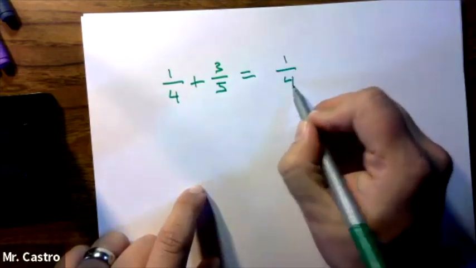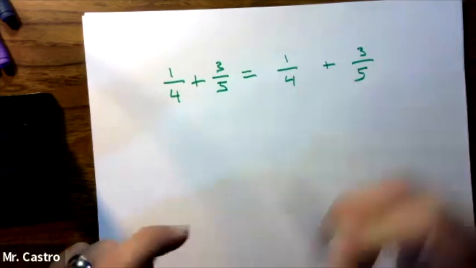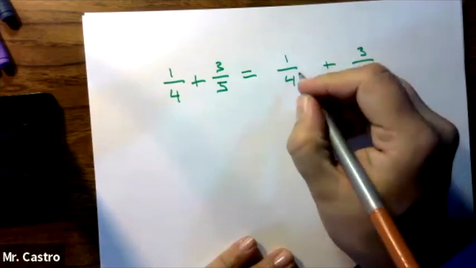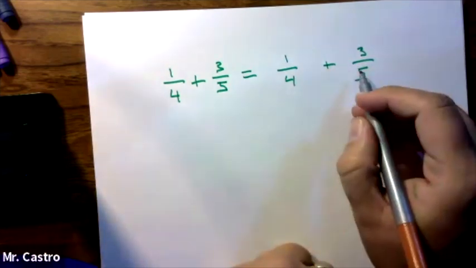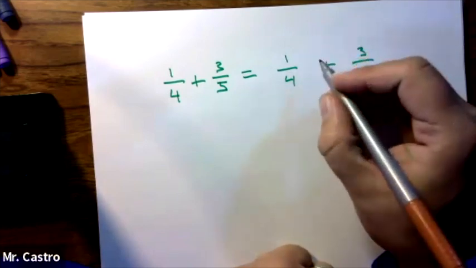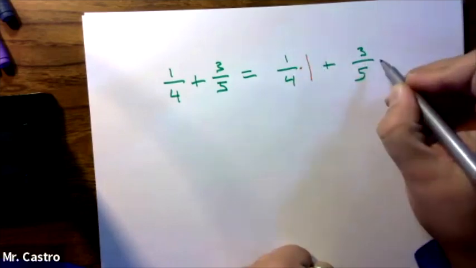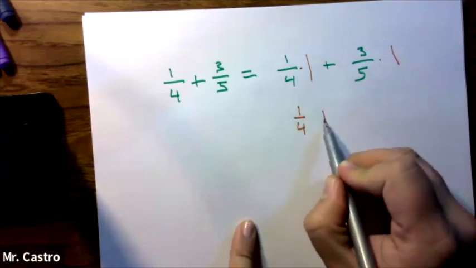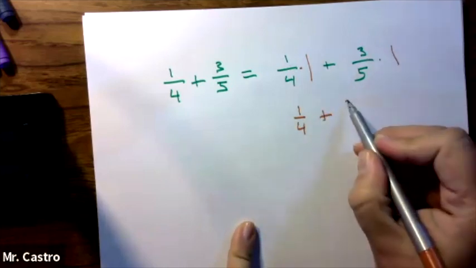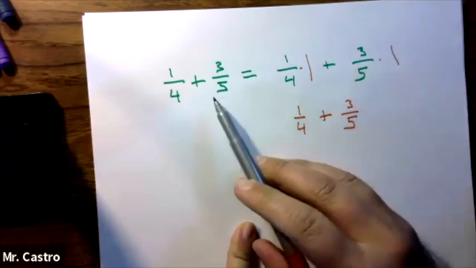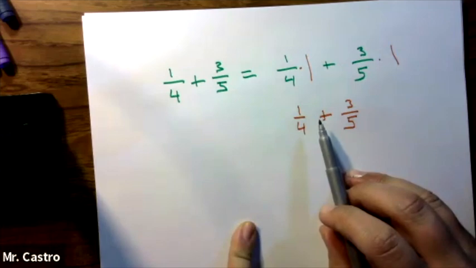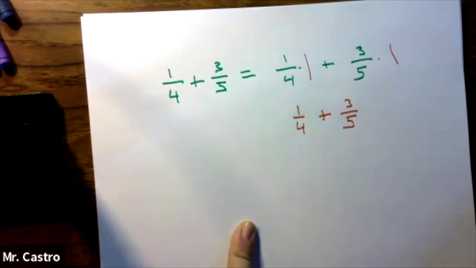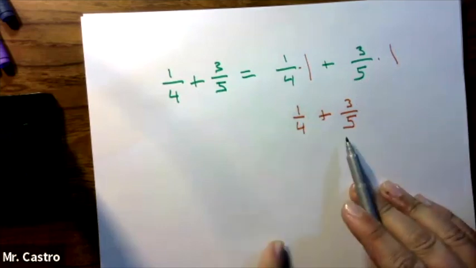So here I would need to find a common denominator. Now one thing we have to do here that I want to explain. When you're dealing with fractions, we can always multiply these fractions by the number 1. So if I did 1/4 times 1, I would just get 1/4. And if I did 3/5 times 1, I would just get 3/5. So you'll notice there's no difference. I haven't changed anything by multiplying each individual term by the number 1. That's going to be very important in a second as I explain what's going on.